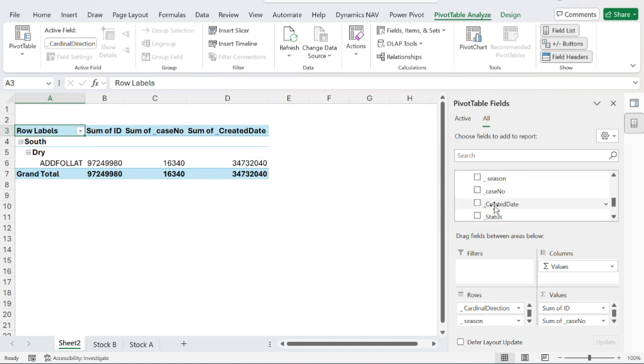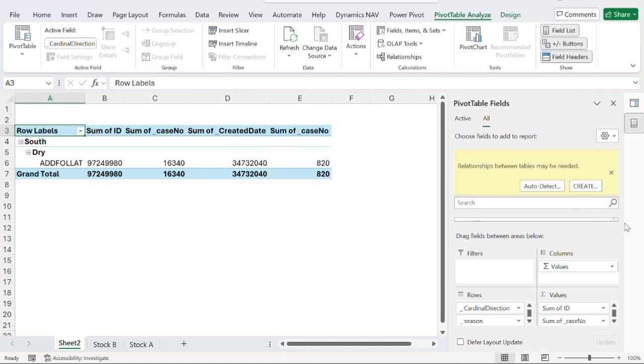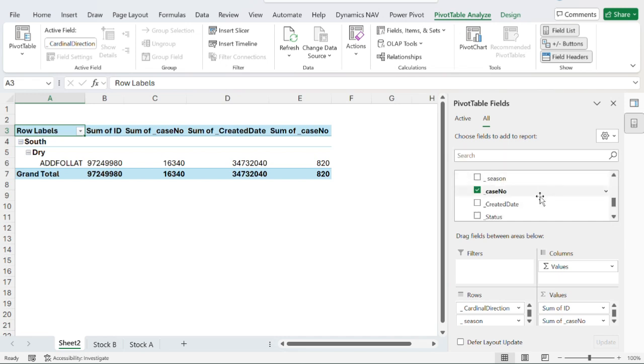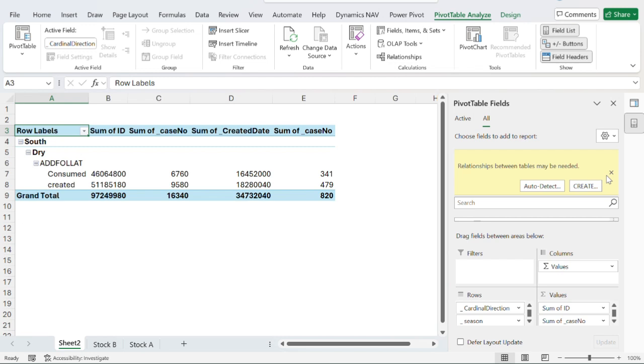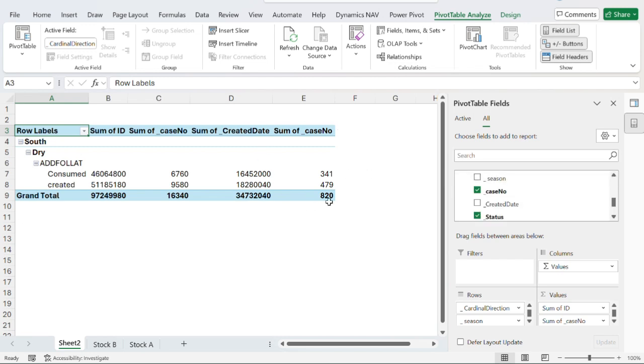So we can add case number from the table B status, and here we can see the case number for which one has some kind of connection, and we can get further information.